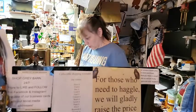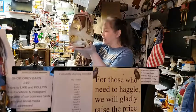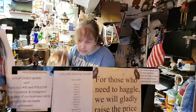Now from our vendor, the Looking Glass, she's currently this month 40% off. Next month she has told us she's going back to 30%. So any of the prices that I quote you now, you will have to pay for, but you don't have to pick up these items this month to get the 40%. If you wait till after October 31st, then you're doing 30%. So she's going from 40 down to 30. So this beautiful art glass vase here is just $11.40. You got it, the bell for Miss Pock.